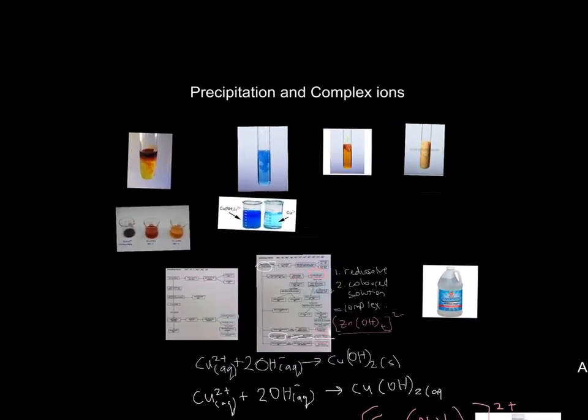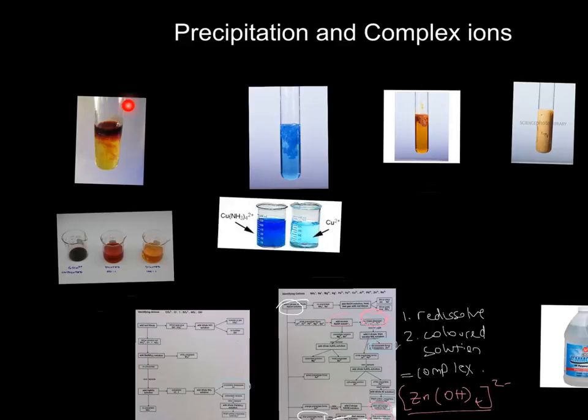Here goes just a picture of the colours that you'll form here. This one here is the iron thiocyanate complex ion. So that deep red colour, that is the iron thiocyanate colour that forms down here. Here we have the copper hydroxide as a precipitate. This is the copper with the ammonia complex. This is the deep blue colour of the solution I'm talking about.